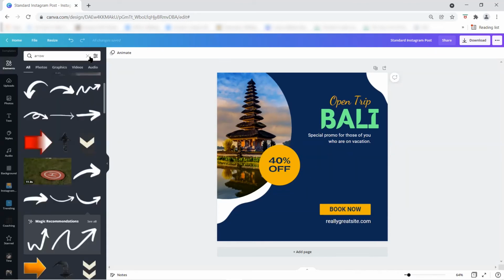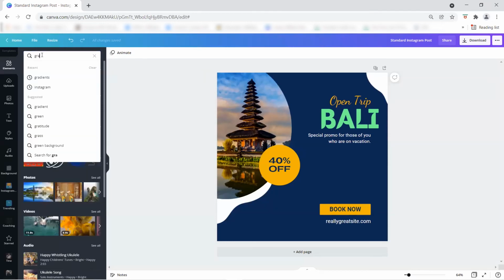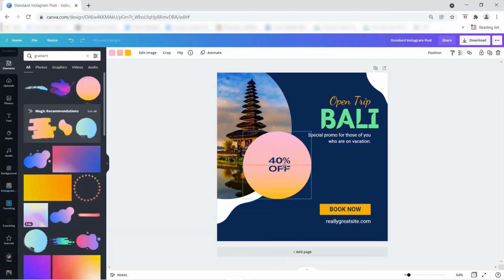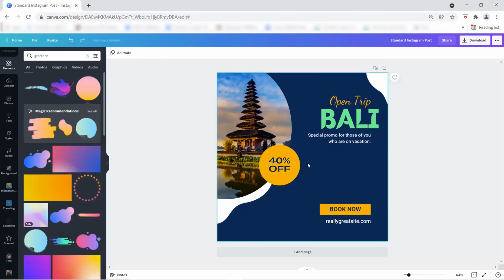If you want to, just drag a little arrow in there, you could change the size and the rotation of the arrow. Let's just say we want to add a gradient in our graphic. Click gradient, and you could add a gradient color. If you want this color to be a little bit different, just a bit of a mixture of different colors, you could add that to your graphic. You could also drag and drop different types of images in this graphic just to make it pop and stand out some more. You could delete it just by clicking on the element and clicking the delete key on your keypad, or you could go over here and just click delete and you'll be good.